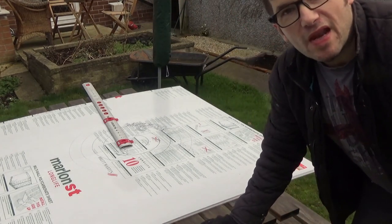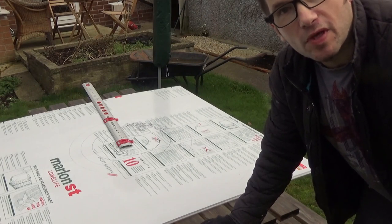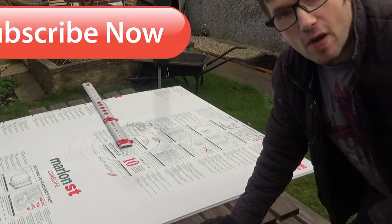What I'm actually doing there is marking out 2-inch circles, with a width of 2 inches, on the guide, and then I'm scribbling in the bits that I need to cut out as well, so I know where I'm working from.